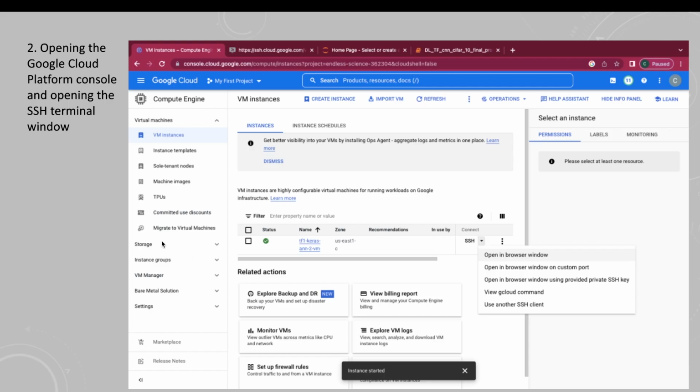After that, you have to open the Google Cloud Console, run the instance, and open the shell terminal by clicking over here, and then open the browser window. It's gonna pop up in a new window.